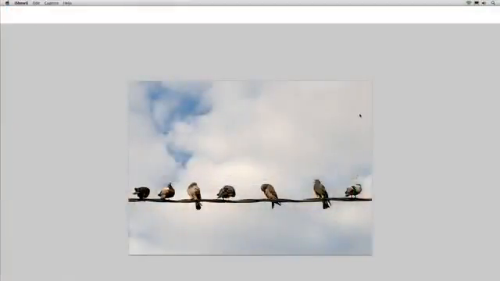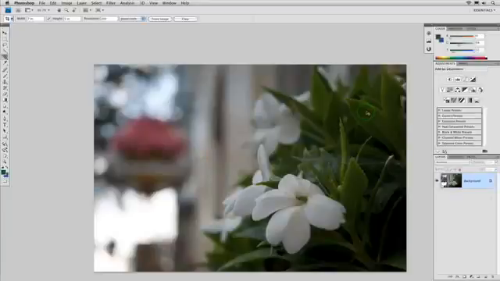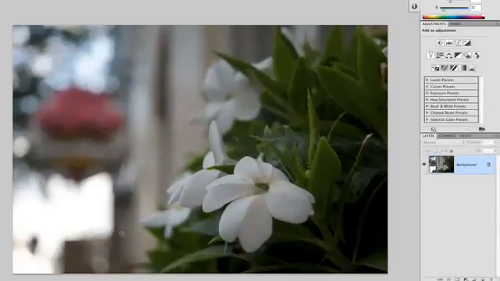Now, let's try this one more time with a different image. This time, we'll make an adjustment layer, but we're going to limit its effects to only part of our image. I'm going to switch here to another photo, and you can use your own photo, or if you've got the book Understanding Adobe Photoshop CS4, you can actually download these images to use as well. Here we have a picture, and I really want this flower in the foreground to be easier to see. However, I don't want to affect this part over here, which is fairly well exposed. There's a very narrow depth of field here, so our background is really out of focus.